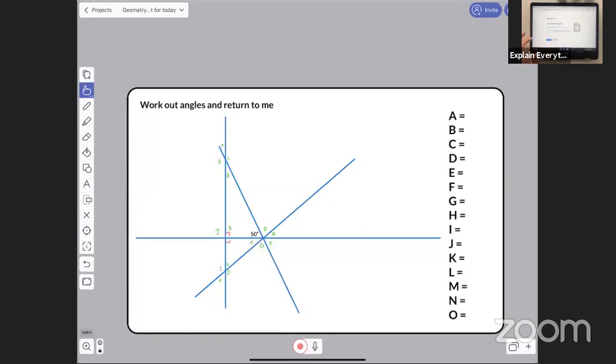Oh, I have different accounts here, so I need to switch to my student's account. But usually students will have just one account. Okay, and I can download this project to the device to open it within Explain Everything. So I can show you that the file is here, and you can easily open this geometry assignment in Explain Everything just by tapping.